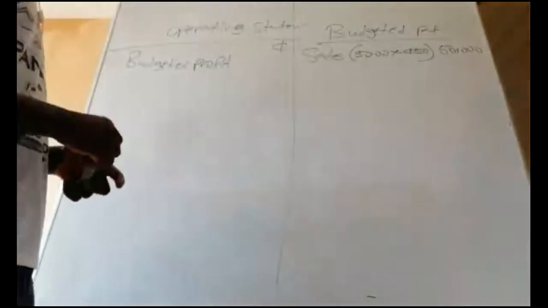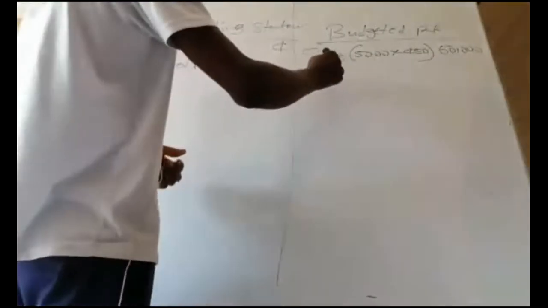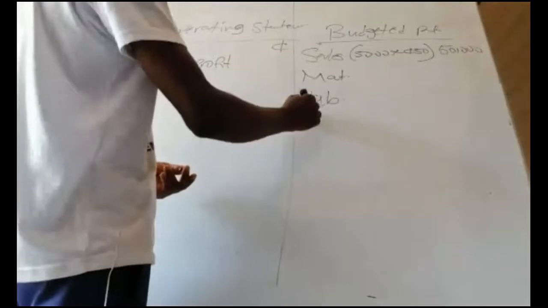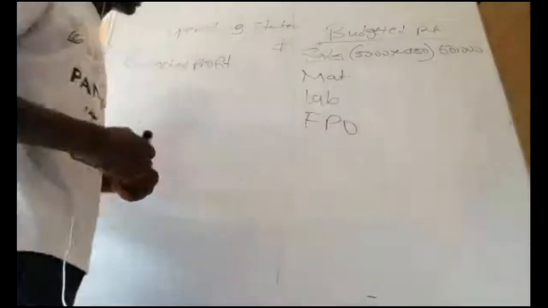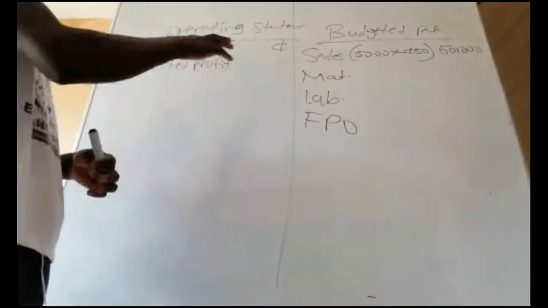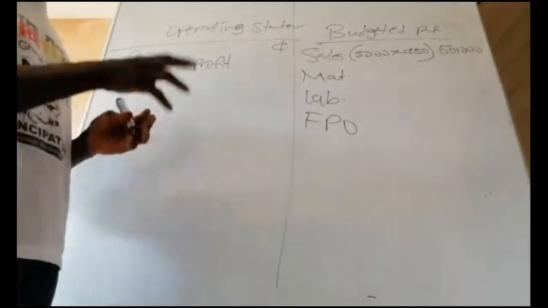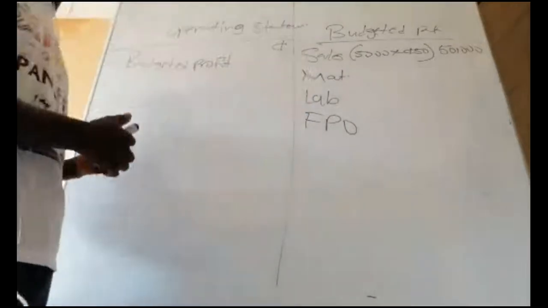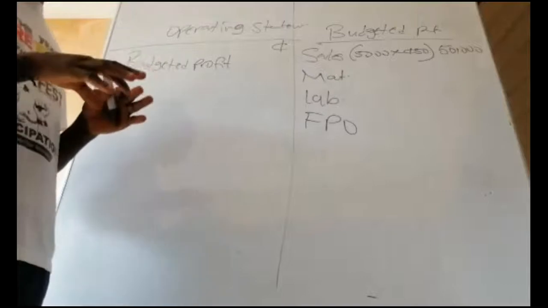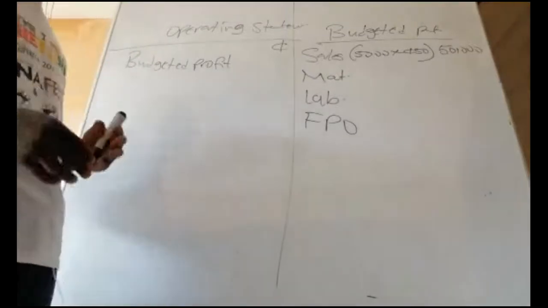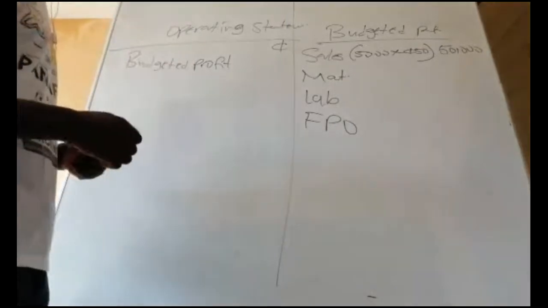Then all the costs. Let's subtract all the costs. So material cost, labor cost, and then the fixed production overhead. Then you are done. You subtract all this and then you get a profit. This is not the time for you to do demarcation: variable cost, contribution, fixed cost, not at all. Assign all the costs because it's a workings that you are doing. It's not a question that they've asked you. But if they've asked you to prepare the profit statement, then go through the demarcations for them.